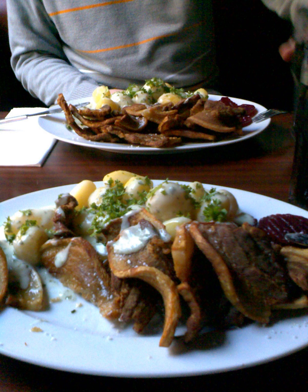Stegt Flæsk is included in The Art of Danish Cooking by Nika Standen Hazelton and Scandinavian Cooking by Elizabeth Craig, where the dish is translated as bacon with parsley sauce. Flæsk is also translated as bacon in older language guides. The main difference between bacon and flæsk is that flæsk will never be sold smoked and often not salted either. By contrast, anything marketed as bacon in Denmark invariably will be both smoked and salted. The dish is especially popular at certain times of the year, and Stegt Flæsk can also be served with apple compote.